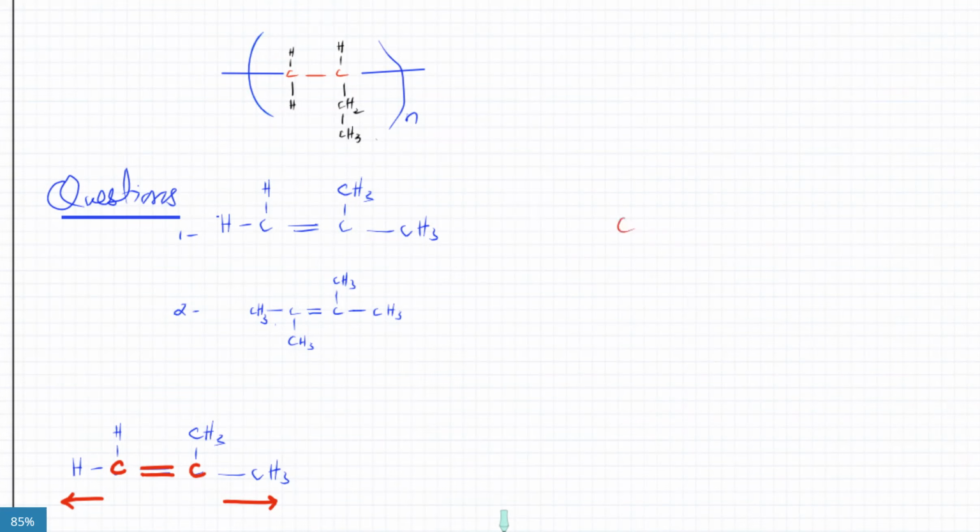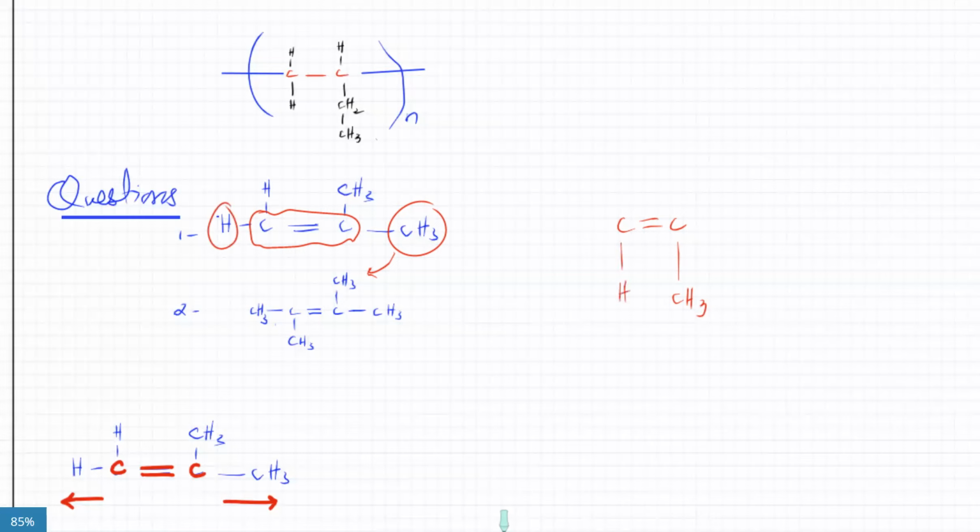So the double bond, this double bond, there should be nothing on the right side. So whatever is on the right side, bring it downwards. So I'm going to bring the CH3 downwards. And whatever is on its left side should also not be on the left side; bring it downwards. And the rest similarly, the CH3 is on top and there's an H on top. So we used to do this, and after doing this, we would connect many of these to each other.